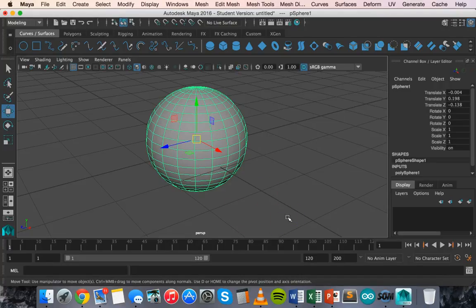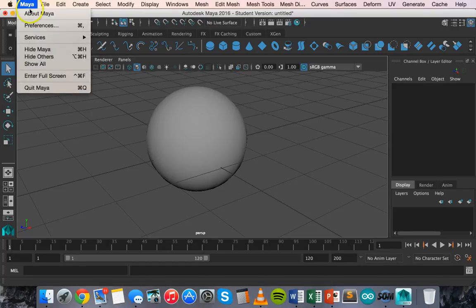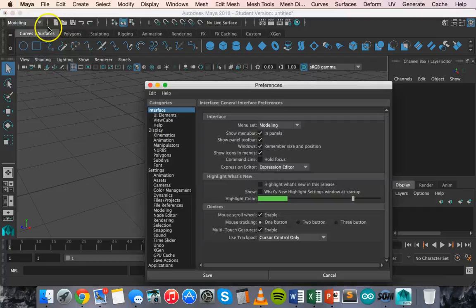And to do this, you need to either have a 3-button mouse, or if you're using a Mac, you need to change some settings. Because I'm using a Mac, I'm going to show you how to change those settings. Firstly, go to the Maya menu at the top, and then go to Preferences.